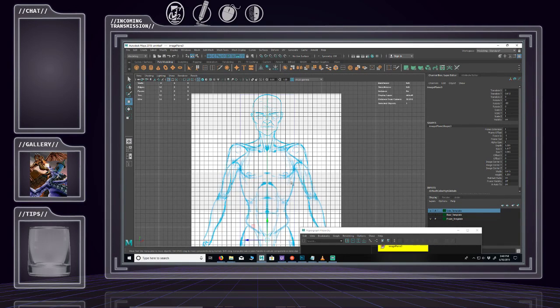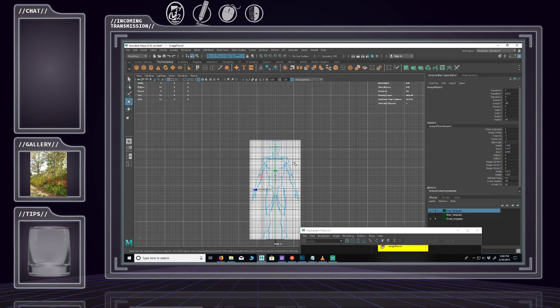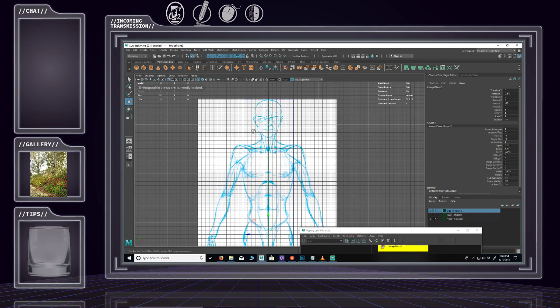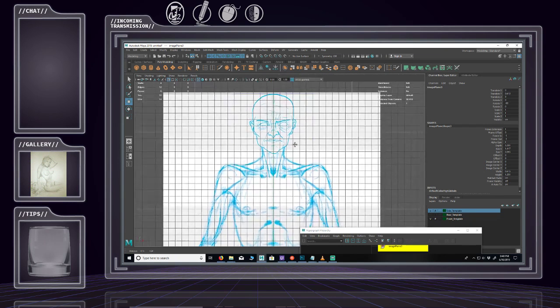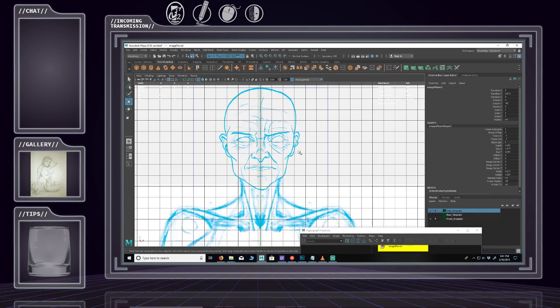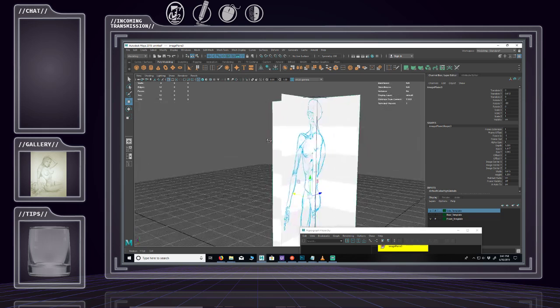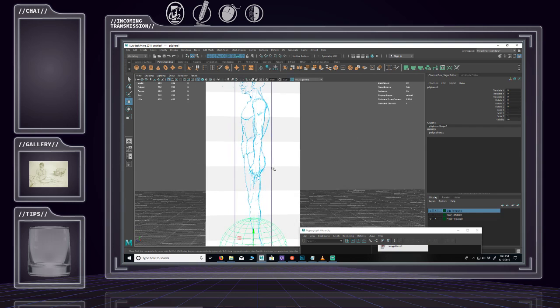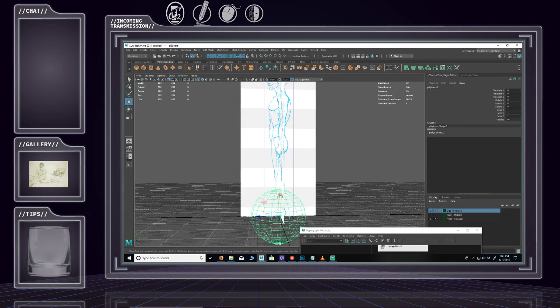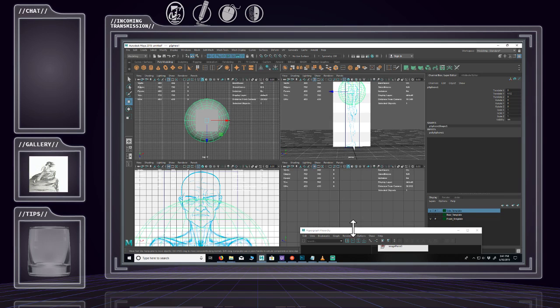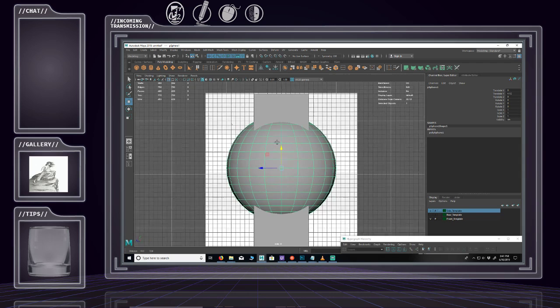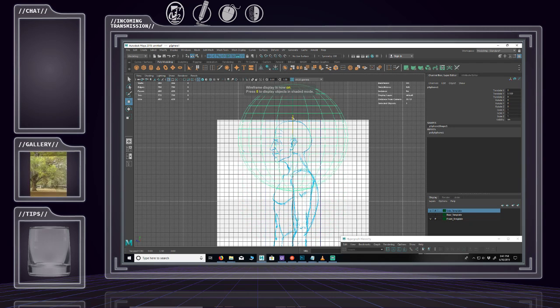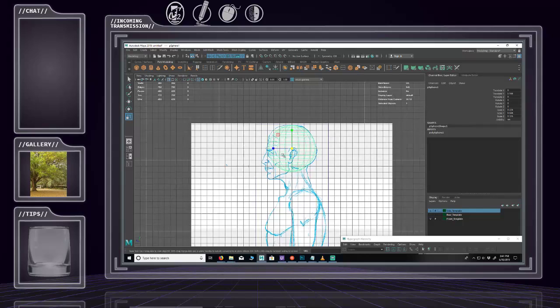All right. For purposes of a reference, or like a little guide here, I will be creating a sphere. Use it to approximate the rough shape of the head.